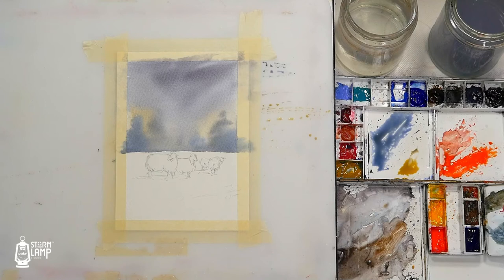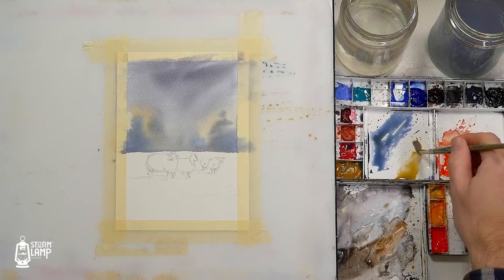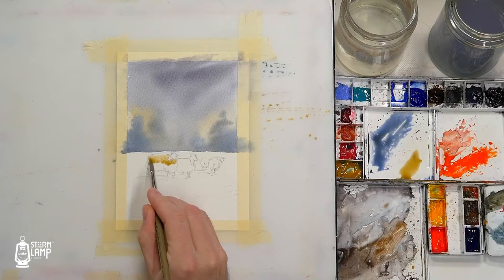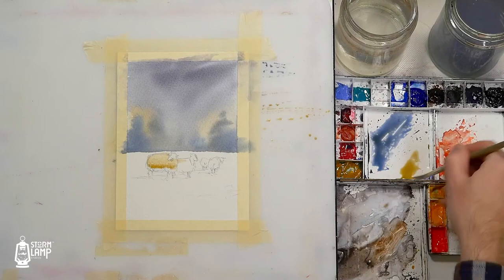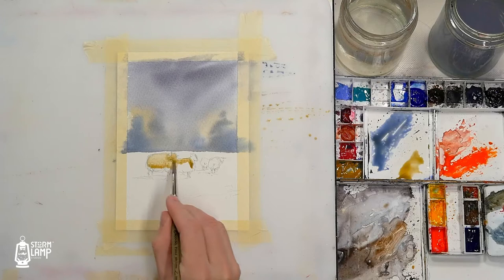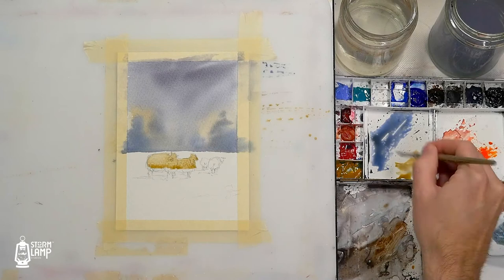Okay, at this stage, what I'm going to do is work on the sheep. And the colour I normally use for that, sheep aren't normally white either. They're usually a bit of a dirty colour. So I'm going to drop in the first colour like this, and then keep the top of that light, as if there's a bit of light hitting the top of that shape, and then I'll bring that colour on over to the second shape there. In fact, you could just paint the whole thing in, because the head's going to be dark anyway, so it's not going to really matter if you preserve that or not. And we'll do these two back ones.